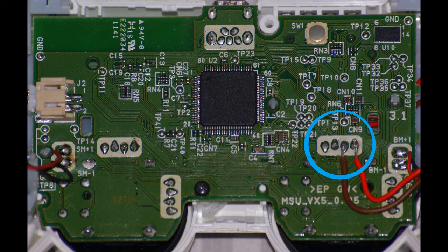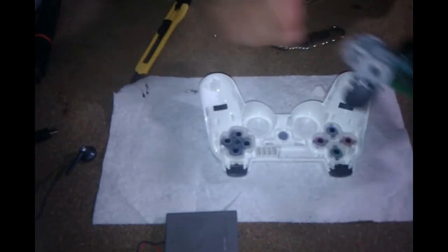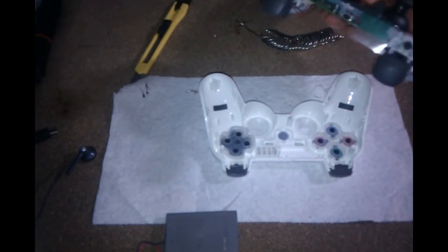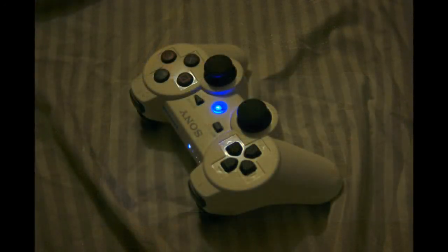Also, before you solder your LED to your circuit board, make sure that you have everything assembled. Put your LED through the silicone, put that through the flex cable and the hole you made in your plastic, and have that all together, because you won't be able to string your wires through once they're soldered. Once you've done that, that's about it. Basically, all you have to do is put your screws back in, put your battery pack back on, and close it all up.